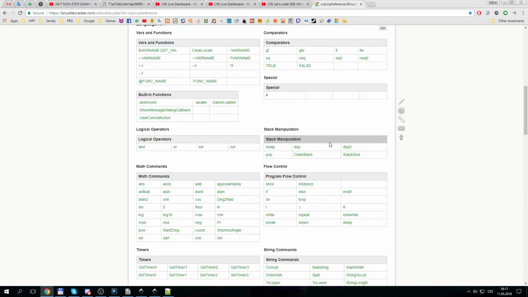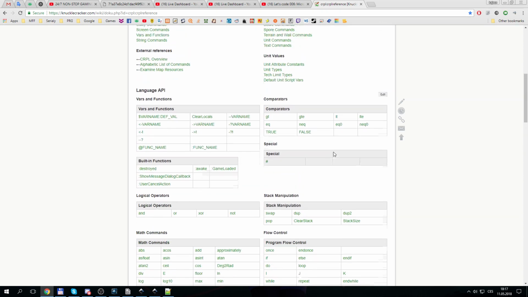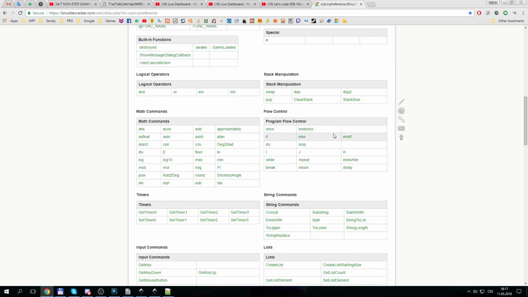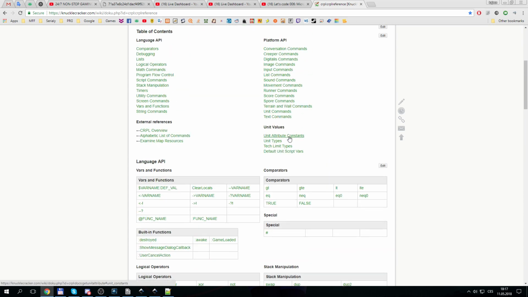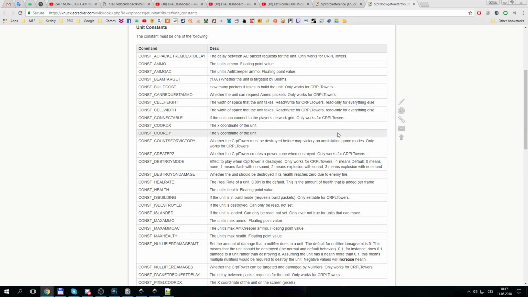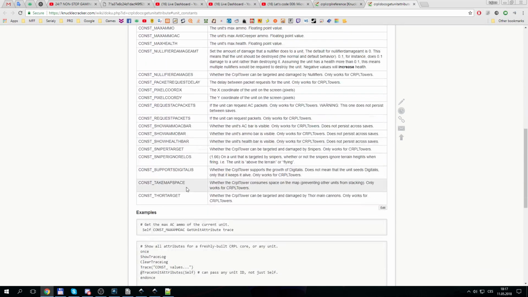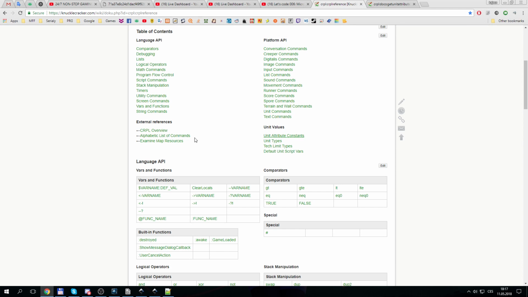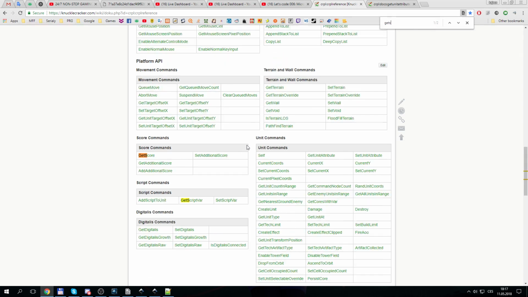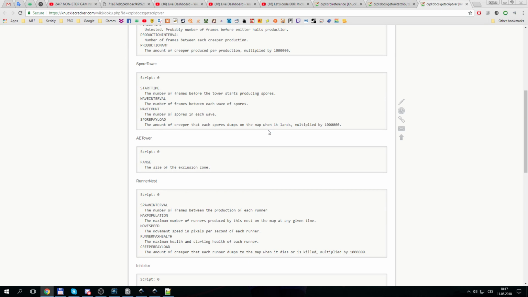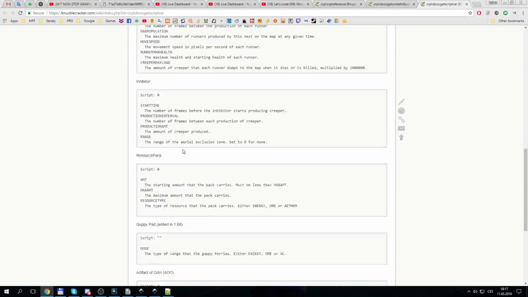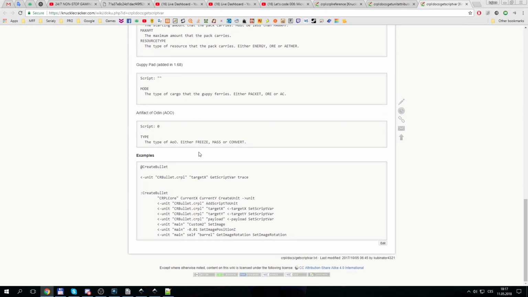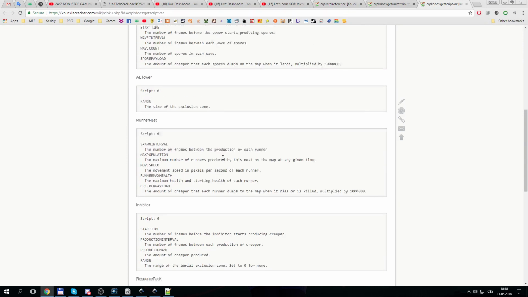But let's see if there are any better ways. I guess is friendly or something like that. Okay, unit attribute constants. There must be some way to check if maybe get... hang on. Get script var. Maybe this will get the... you can get or set whether or not the unit is friendly with this.